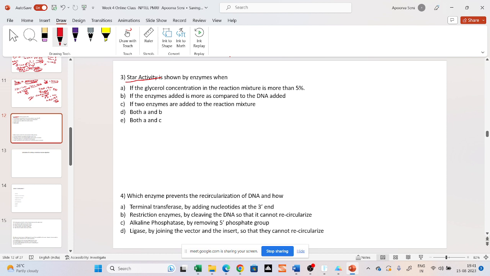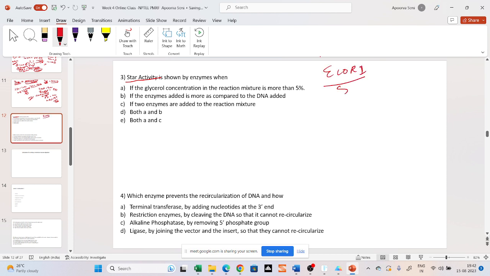Which are cleaved and are not identical. No, no. You're talking about isoschizomers, neoschizomers, isocaudomers. No, that we're not talking about here. So suppose restriction enzyme EcoR1, just given an arbitrary example.